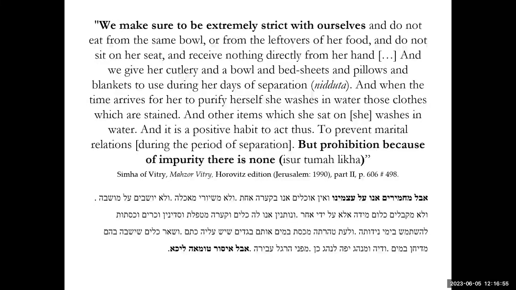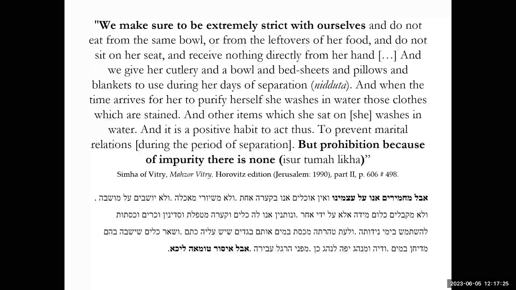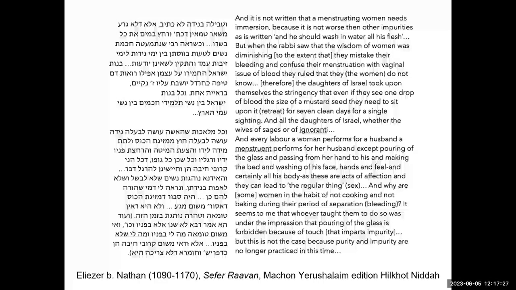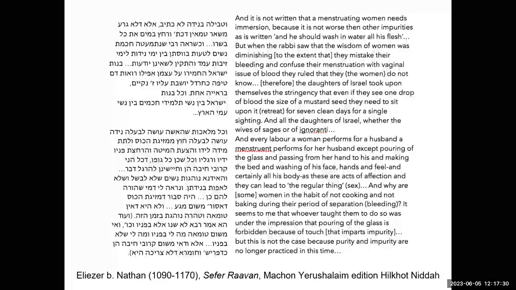There is an early source from the school of Troyes of Rabbi Shlomo Yitzchaki, who died in the first year of the 12th century. But later rabbis in the same Rhineland city in which he studied continued expressing the same ideas well into the late 12th century, with as much honesty about the fact that none of the prohibitions are anchored in impurity that can be countered. In the interest of time, I won't read this great source out loud, but I'm again very happy to return to it in the discussion.